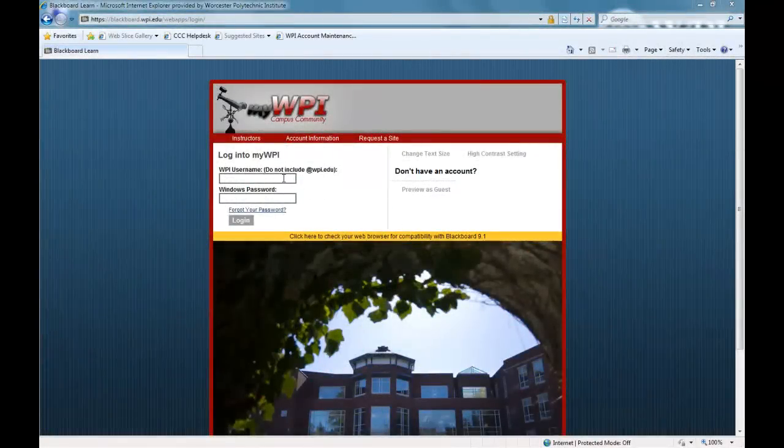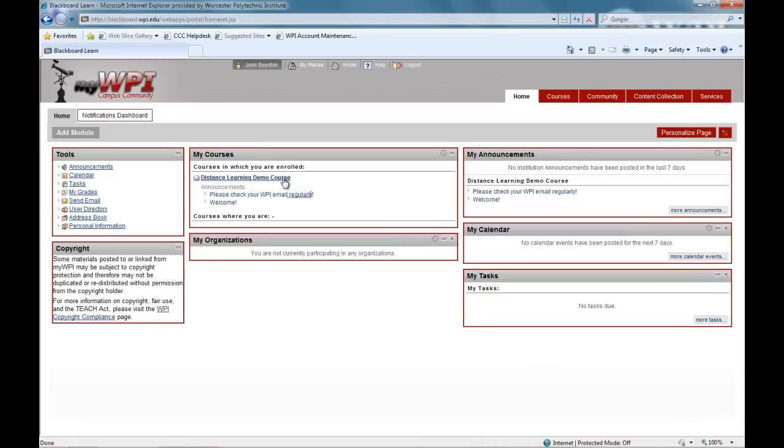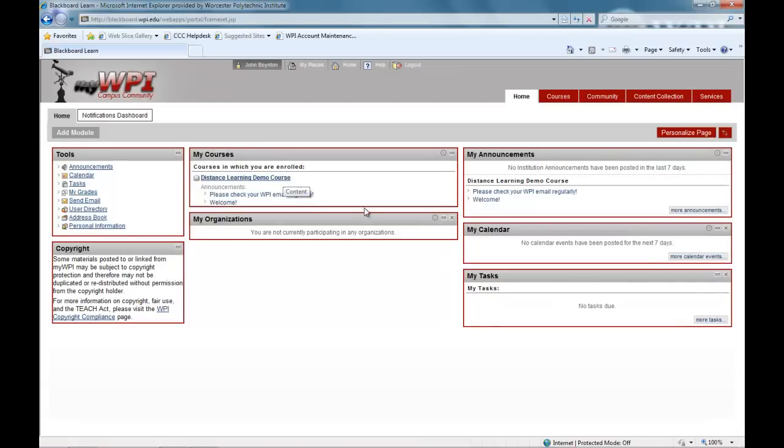Each online course at WPI is presented through a password-protected, web-based learning portal called MyWPI. This is your virtual classroom. You will access this site several times per week to interact with course materials, view lectures and notes, download and submit assignments, and communicate with your professor and fellow students.